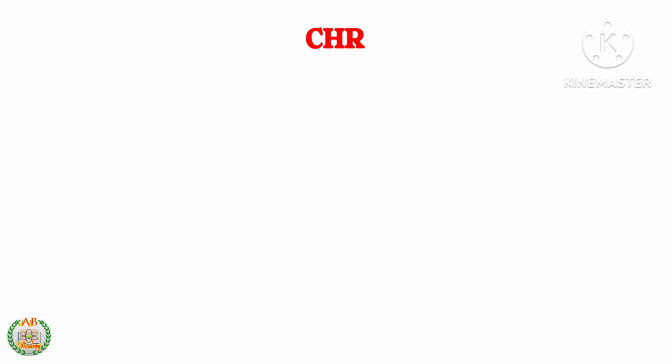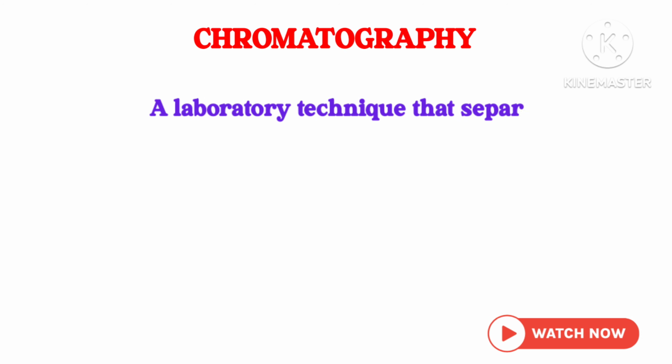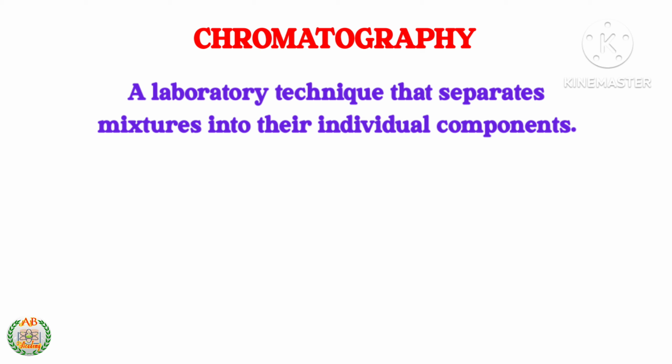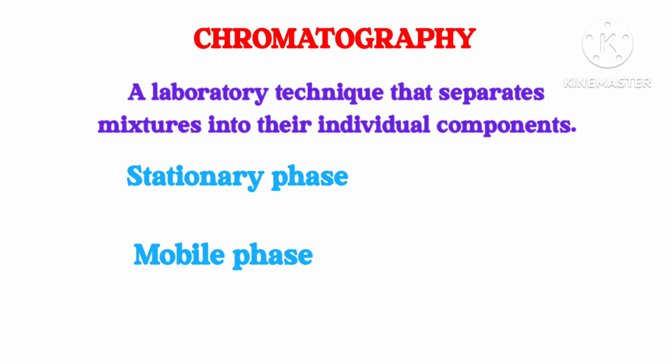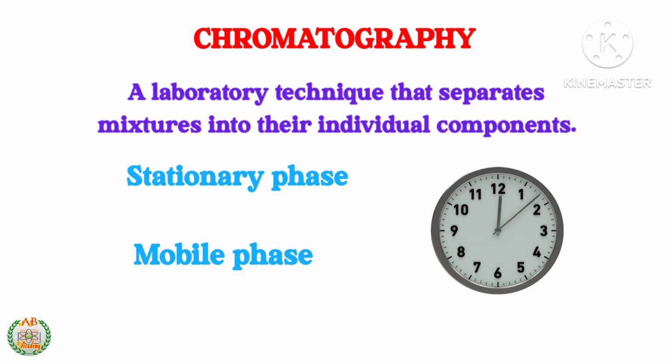Recap done. Let's see, chromatography is a laboratory technique that separates mixtures into their individual components and can also be used to identify substances. There are several different types of chromatography, and the use of each depends on the type of mixture and substances being studied. All, however, work on the same idea of a stationary and mobile phase and the length of time each substance spends in either one of these phases during a chromatography process.